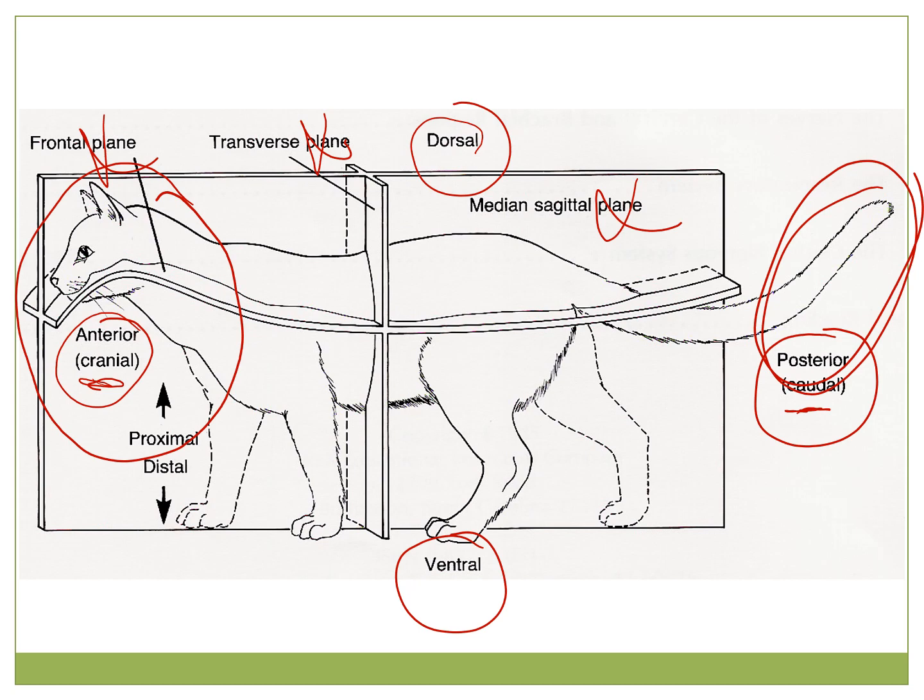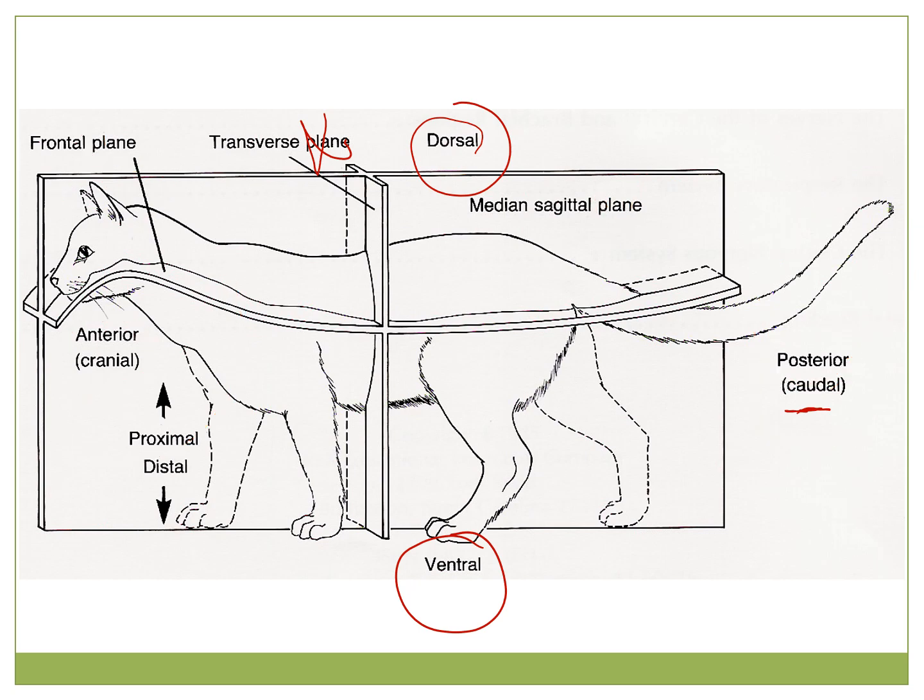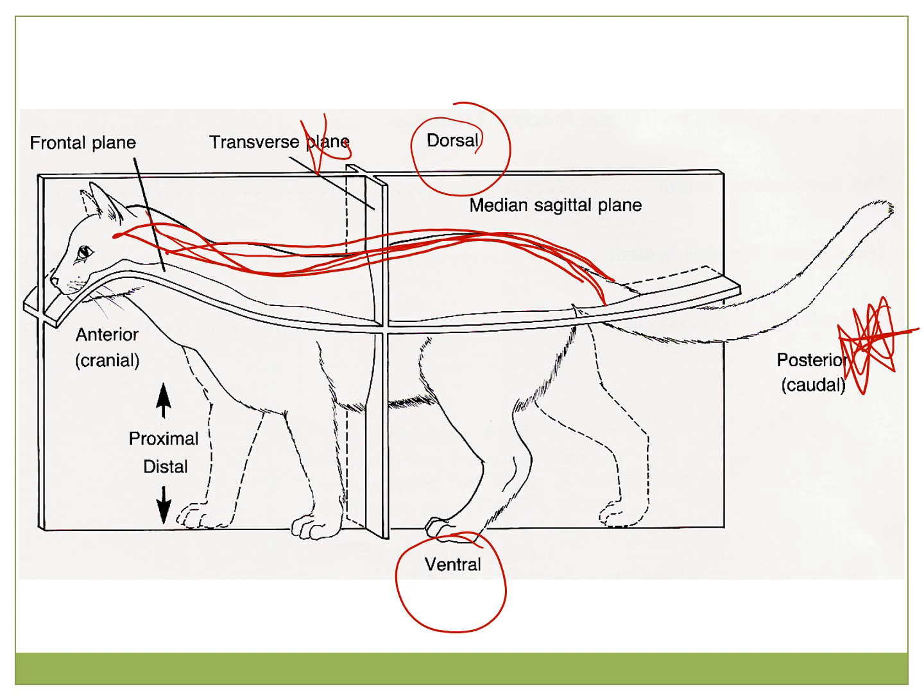But then, and as I get rid of all of this, when you look at dorsal and ventral, well, dorsal means towards the back. Yeah, technically this is the back of the cat, but also dorsal literally means the back. So for a human, towards the back and our actual back are in the same direction. But in this case, we have towards the back, towards the tail, and then we have the actual back of the cat. So this is that dorsal portion.